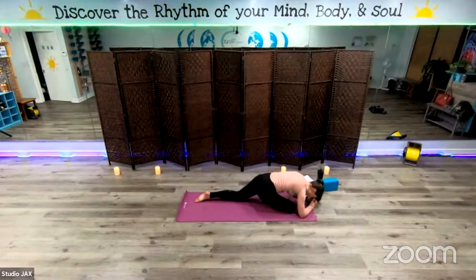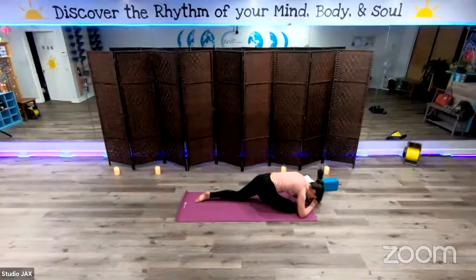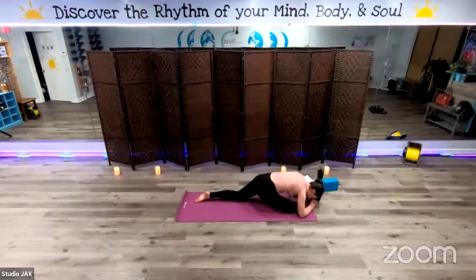I know you can feel it stretching. Feels like it's impossible to stay in. It is not my favorite pose whatsoever, but normally those are the ones you need to do the most.